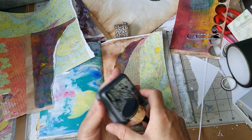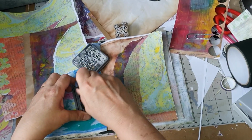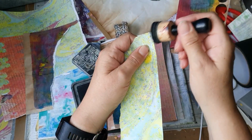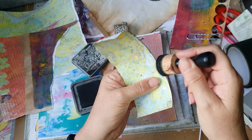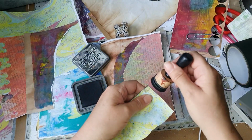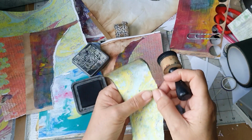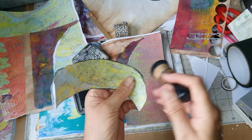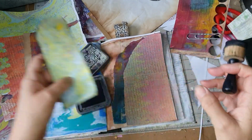What I'm using is black soot because I like the effect you have. You can use what colour you like if you've got different colours or tastes. But I'm using this because I like it. Now, this paper is quite thick, so I'm able to ink up really well. When you've got really thin paper, it is difficult to ink up. You sometimes can put them down on the desk and do it. This paper is nice and thick, which is what I want. It's 160 GSM, this paper I'm printing on.